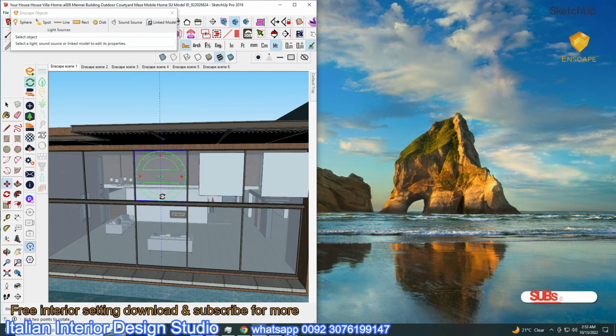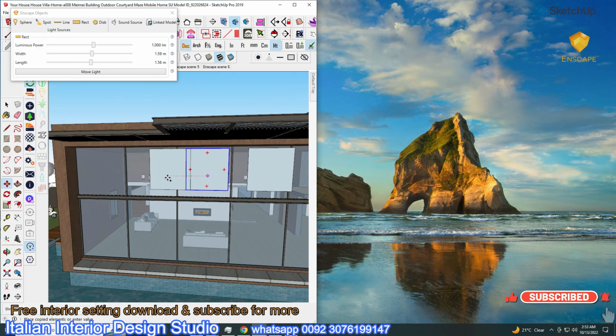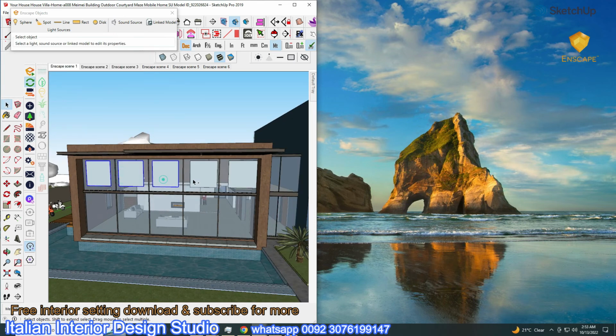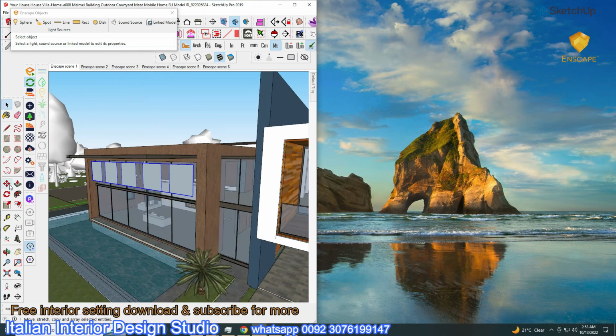So now I am making one dummy sun. Here you see with the Enscape rect light. Rect means rectangular light. Short name is rect light.